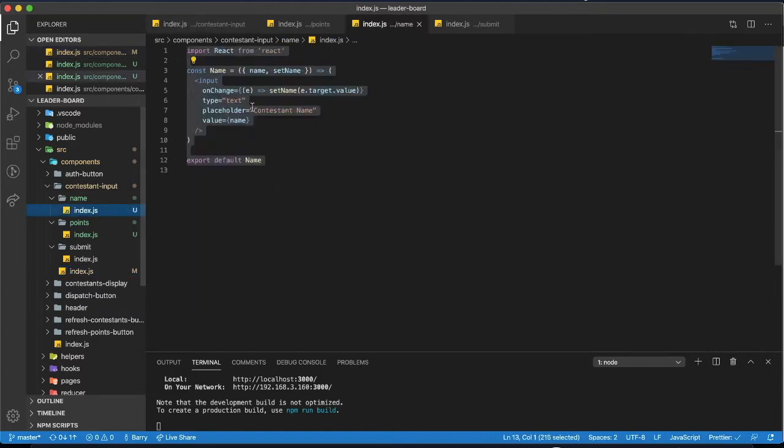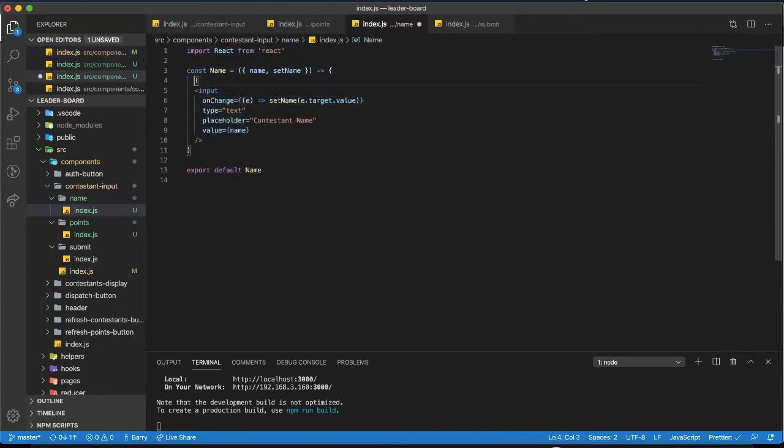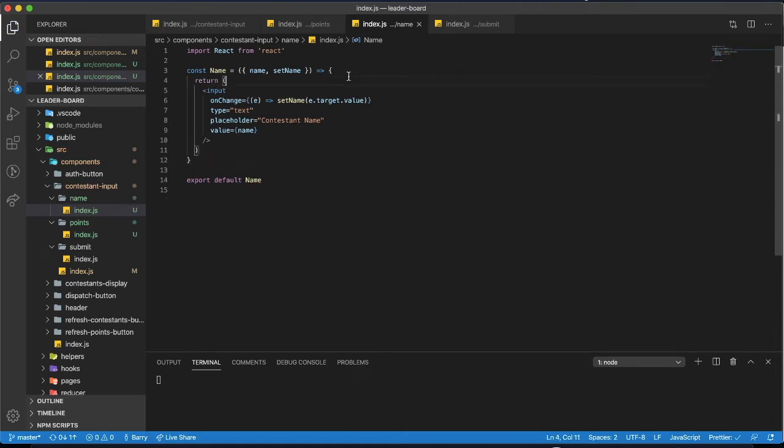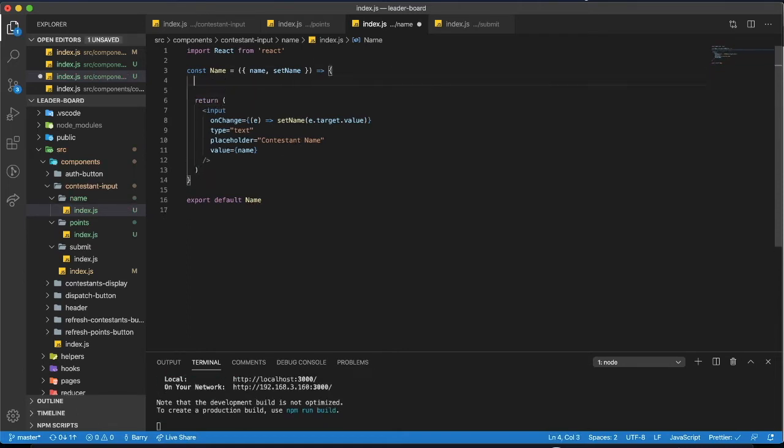I think before I continue, I just want to do something else here. I'm going to make this name component and the points component a little bit bigger, just because I want to have a function to handle change. So handleChange will take e, and then we'll set name to e.target.value, because I like to keep my JSX clean, so I might as well follow that up by doing something like that. So we're good there. And again, similar thing with points.